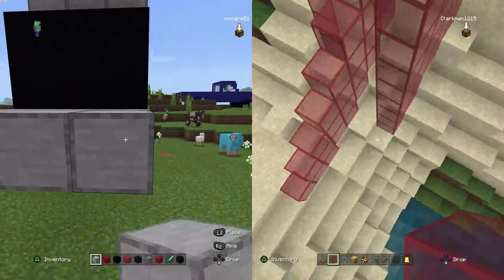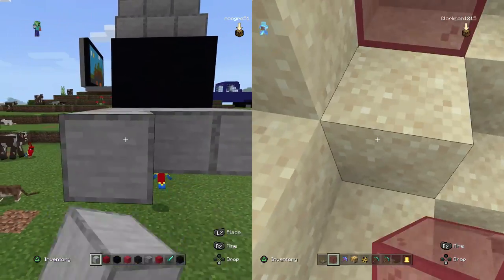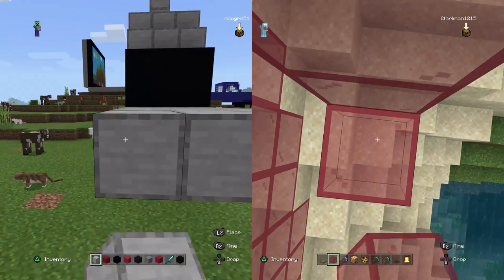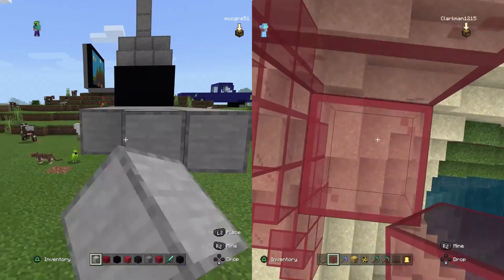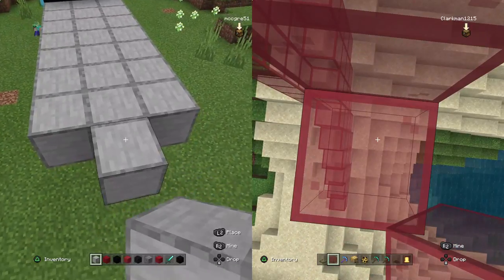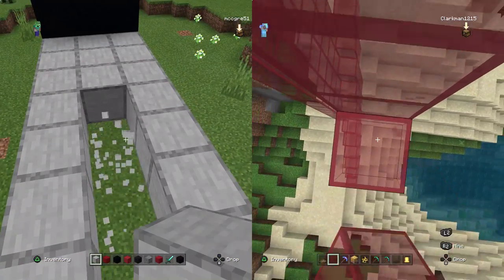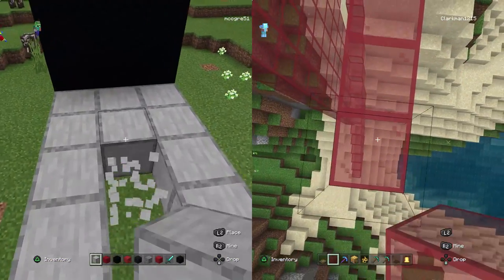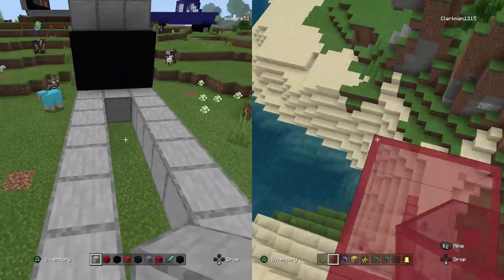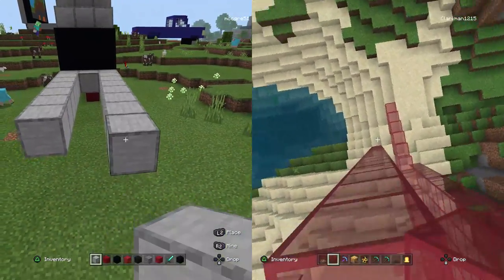Boom, boom. Dropped in for the sand. Sand, sand. Glass, glass, glass, glass. Oh, I should just be filling the outside glass of this. Glass, glass, glass. I'm realizing now because I'm going to be putting a red stripe down the center of this, I think. Oh, I went a bit too high with the glass.